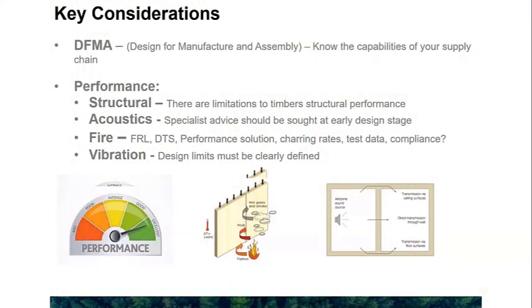So I think about procuring mass timber and just need to know the things to consider. Probably worth touching on a few of these key considerations first before we get stuck into the fundamental costs. So, right, apologise about that. So the first things to acknowledge straight away are DFMA, Design for Manufacturing and Assembly.